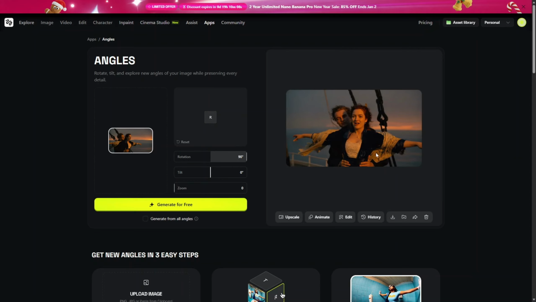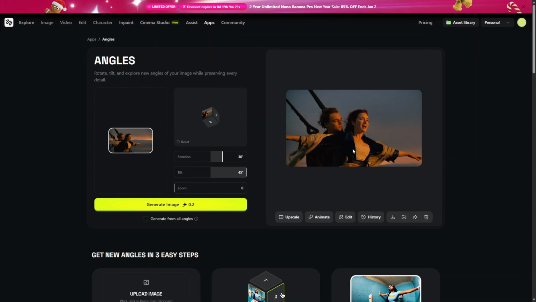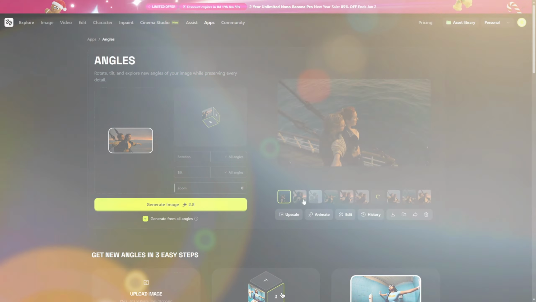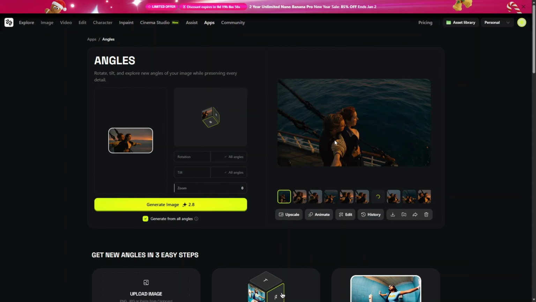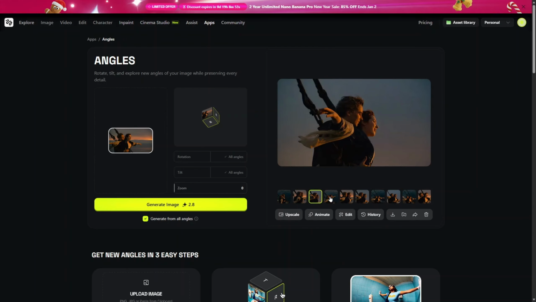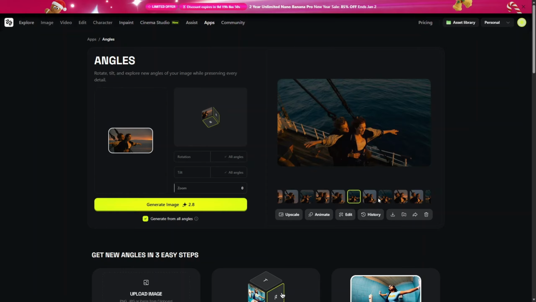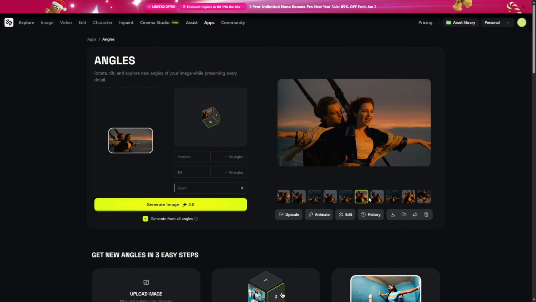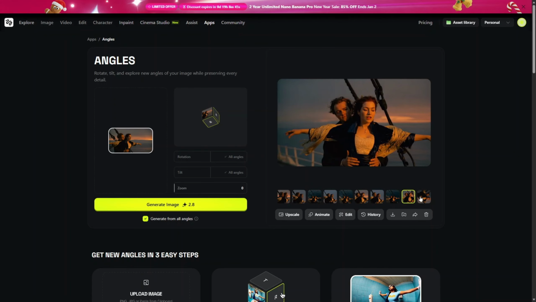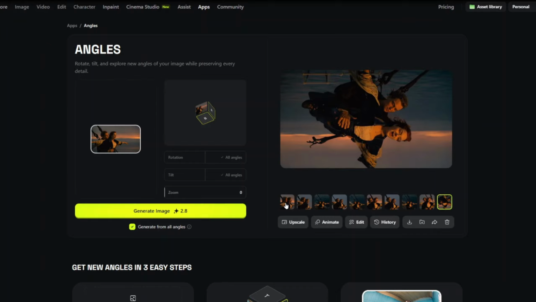So this is from the right side where you can actually see the face, and now you can actually tell this is a boat. So I'm quite surprised because the AI had no context that this was a boat. It could be anything else, but it did really good. So this is pretty cool. If you want to generate from all angles, you can just click on generate from all angles and click on generate image. So you can actually go beyond the movie and create your own scenes. As you can see, we have different angles for all the scenes and the character consistency is perfectly preserved. And this is, to be honest, in fact, quite amazing.